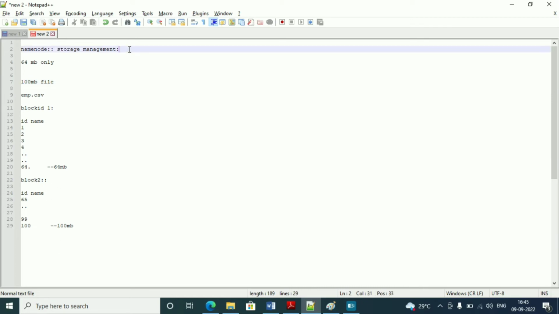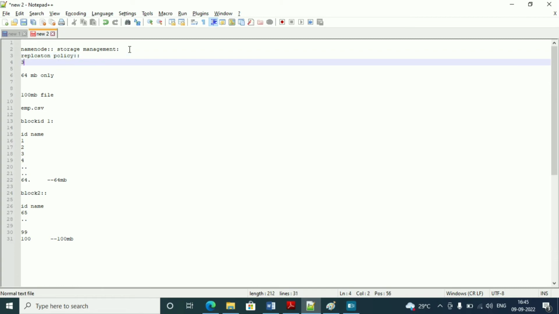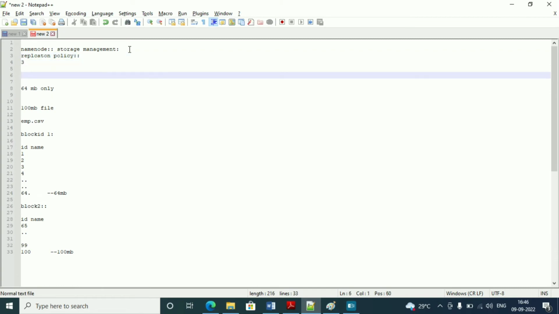It also provides a replication policy. So what is the replication policy? By default the replication factor is 3. So one is the original and the other two are copies of that particular data.